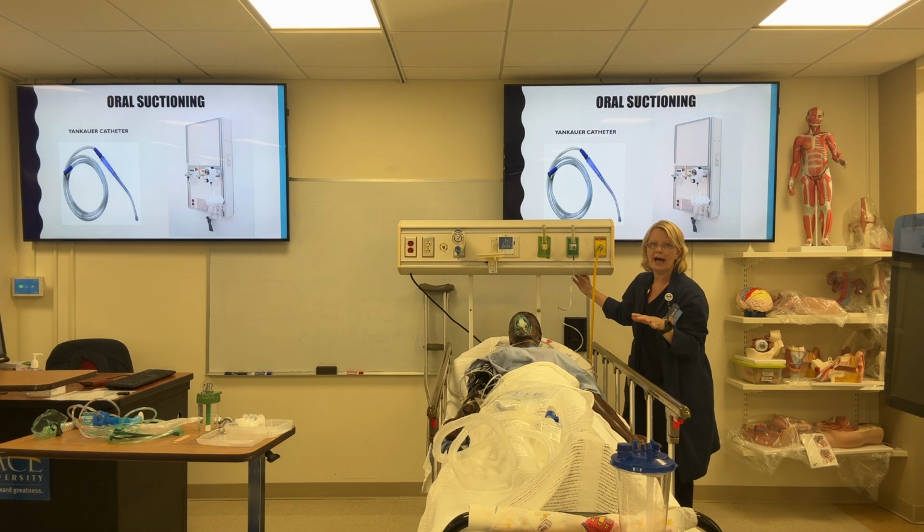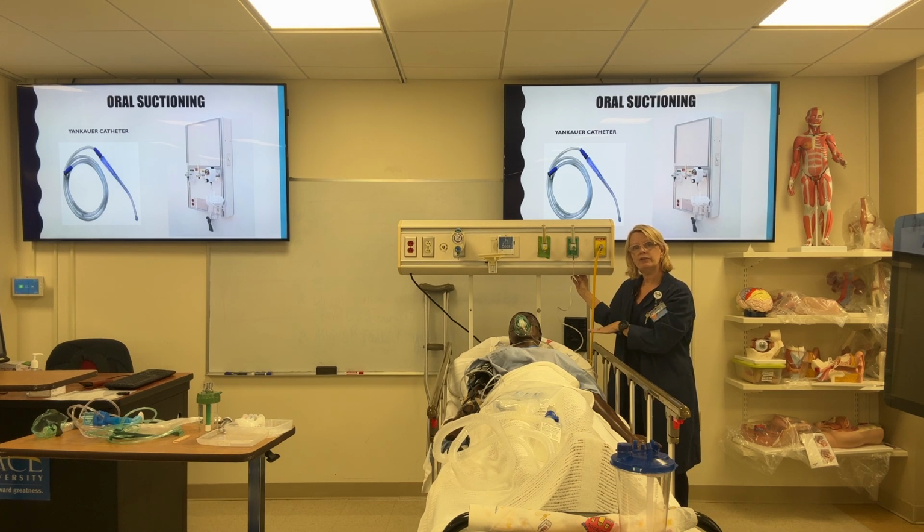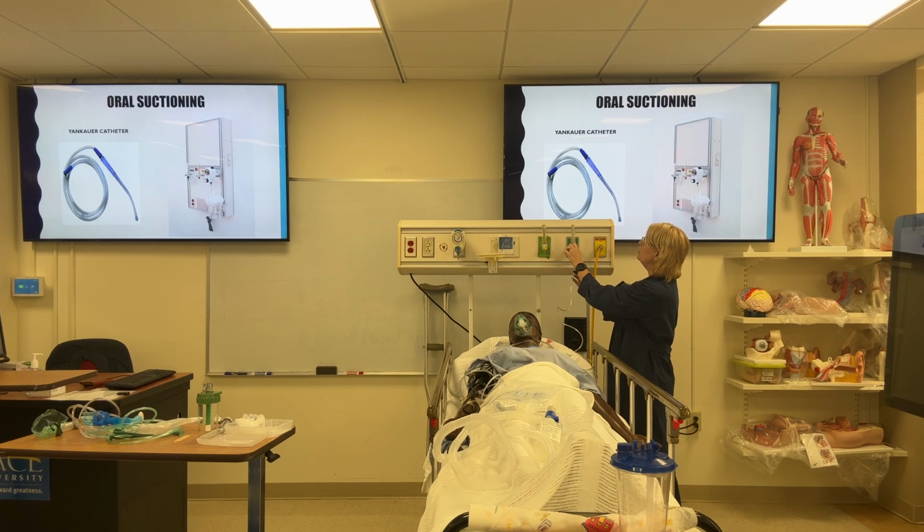The compressors are loud, so I typically don't have them on when I'm teaching, but when you do your practice, you'll have the compressor on, and then when you go to turn on the flow meter, you'll actually see the silver ball rise and fall, and you will be able to set your flow rate at whatever you want to practice with.